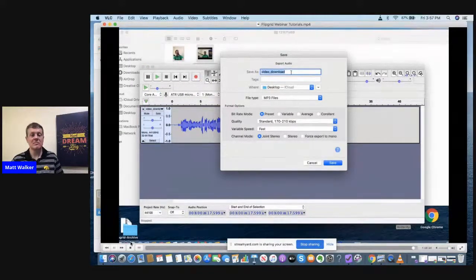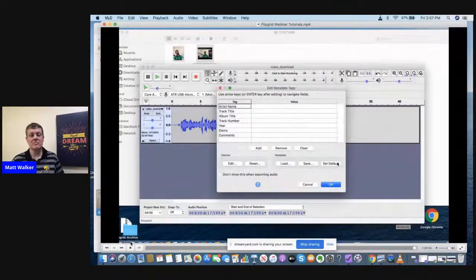And so then I can name it Matt Shining Night excerpt 1. That's the first assessment excerpt that I'm doing. You can see MP3, it's going to save to my desktop. There are some other settings in there, but I usually don't mess with those. That's the standard settings.